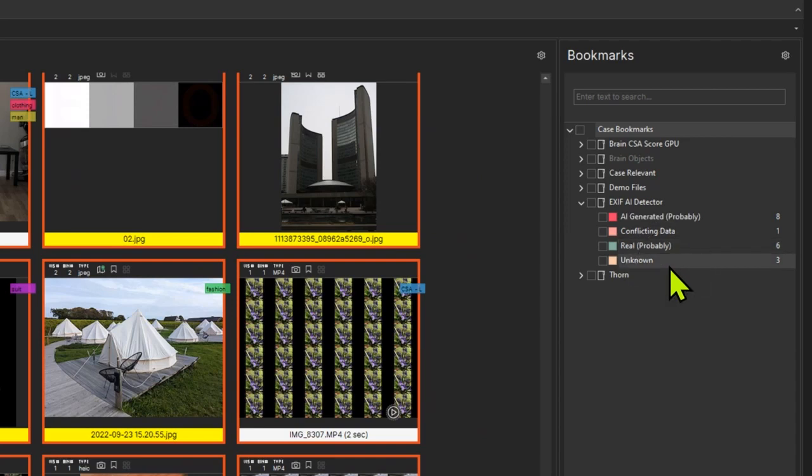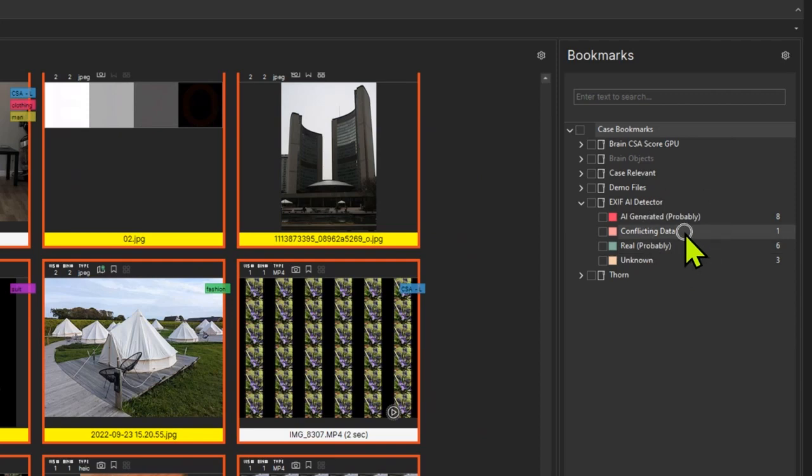Unknown means the plugin was unable to determine if the image was real or AI generated because there were no EXIF values suggesting one or the other. And you're going to easily find this in the real world because a lot of images have their EXIF data stripped when they're uploaded or shared using certain platforms like Facebook, for example. People can also strip or manipulate EXIF data themselves using freely available EXIF editors that are out there.